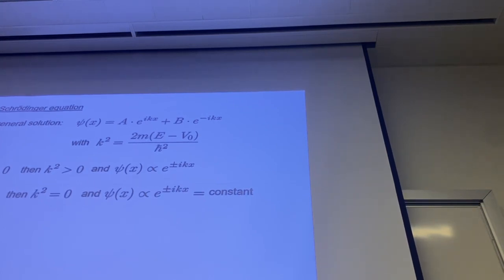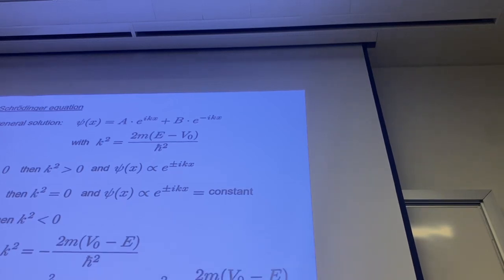Now what about this? What if this difference is less than 0? V is actually higher than E, meaning the potential barrier is taller than the energy carried by the electron. Then k squared is negative. That's weird. So that means it becomes imaginary. Let's write that out. Here then is k squared. I can write that now in the following way. k squared is negative kappa squared, where kappa is just all the constants. Kappa squared is defined in this fashion. Okay? So what I'm getting is, if this is negative, then k basically becomes imaginary.